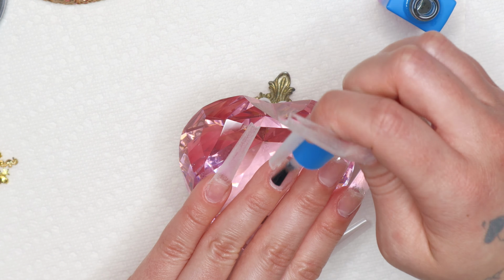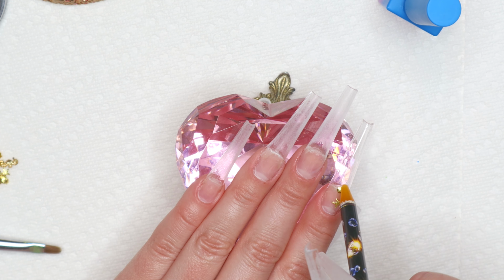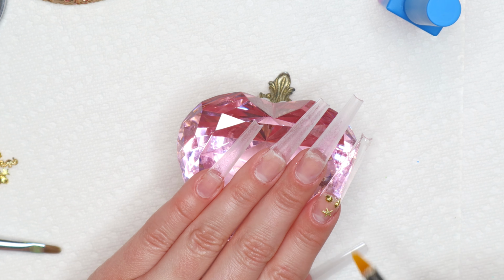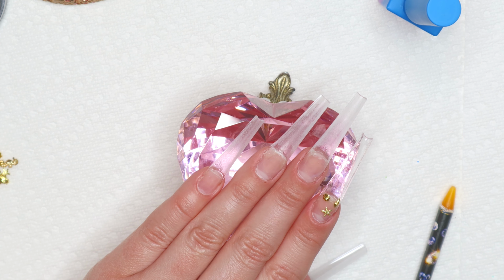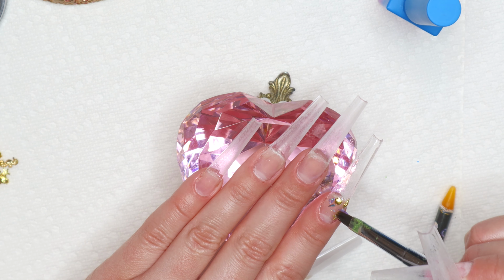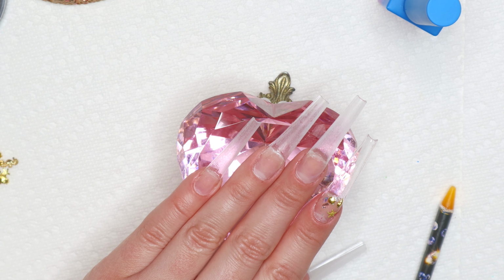And now I'm just going to jump right into the tutorial, if you're interested in seeing how to use the products, if you win them, or if you just decide you want to purchase them. I decided to do a mermaid themed set. Since this is a beach themed giveaway, I figured why not, it just makes sense.